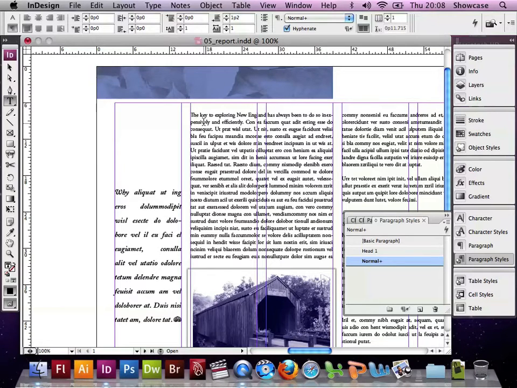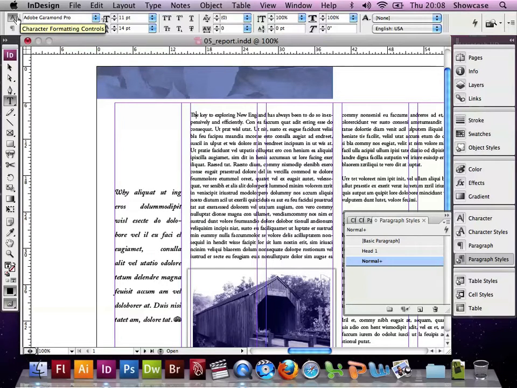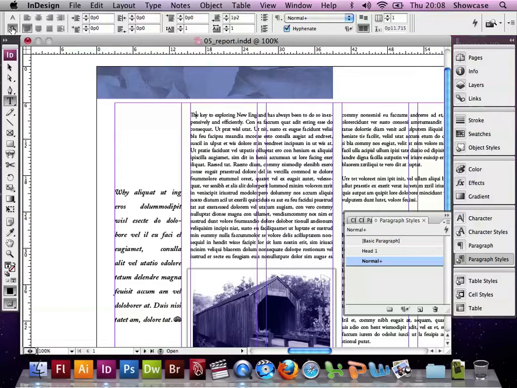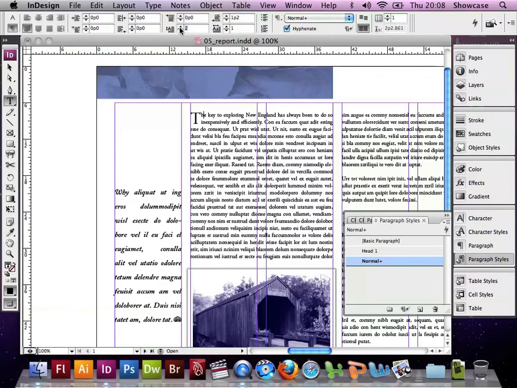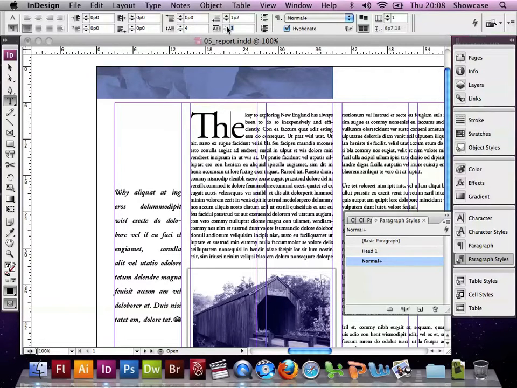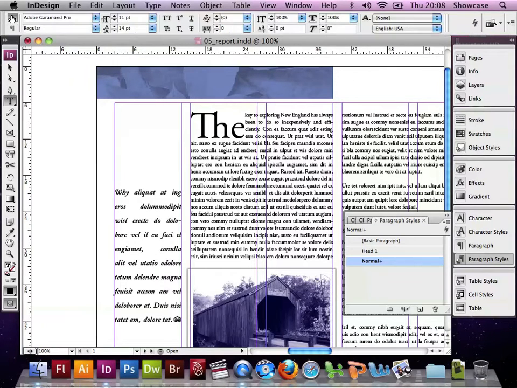Now with the type tool in the first paragraph of the page, we can create a drop cap character. In the control panel, we can choose to type 4 for the drop cap number of lines, and we will get a drop cap character with the letter T in that first paragraph. If we change the value from 1 to 3 in the drop cap one or more characters box, we can extend the drop cap to as many characters as we wish, in this case 3.